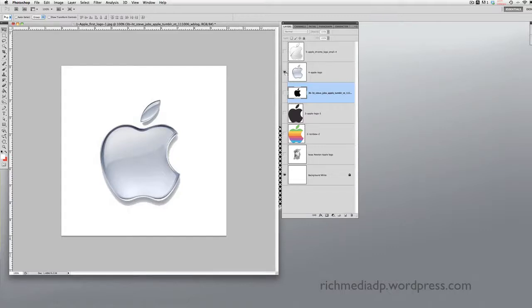Okay, and the last one on the layers list is the present one, and I call it the chrome one. It's nice, you know.